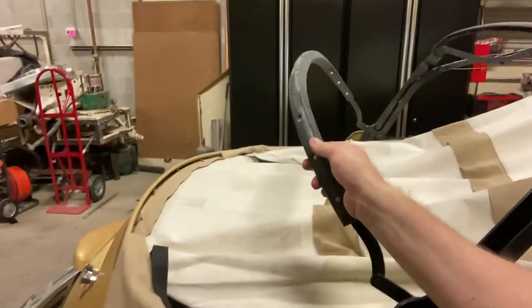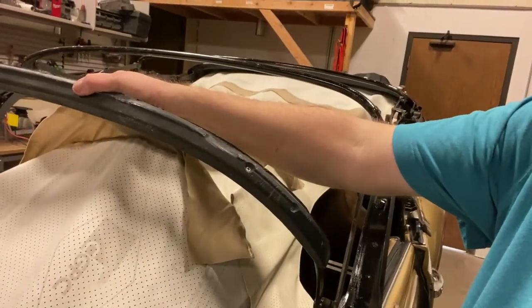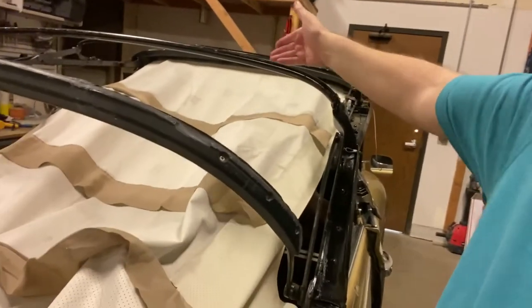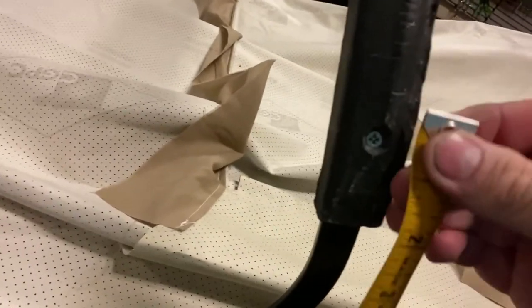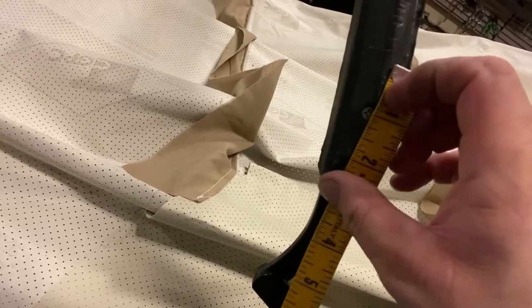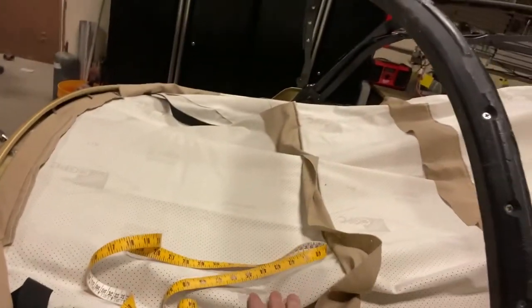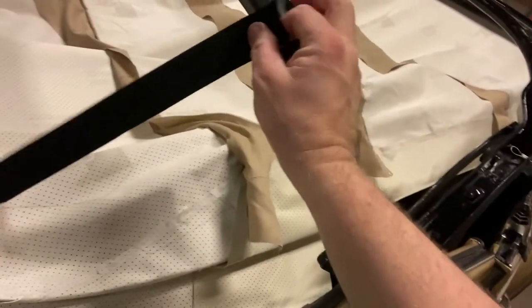I'm kind of a defeated man right now. I think my wood bow is all too high. Because when you stretch the material up to the point where it touches, it still doesn't leave enough room — even stretched over it, it pulls that thing open and there's not enough room for the material to reach it. I'm thinking if I brought it down so that instead of one and a half inches it was two and a half, that would give me an inch of extra space for the material to reach. I just don't think it's going to work otherwise. I used the heat gun on it and it did get warm and I was able to stretch it a little bit more, but not enough.